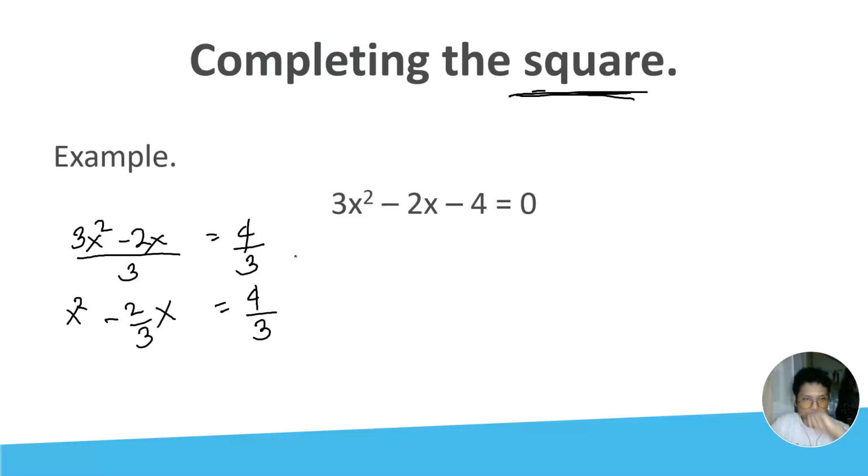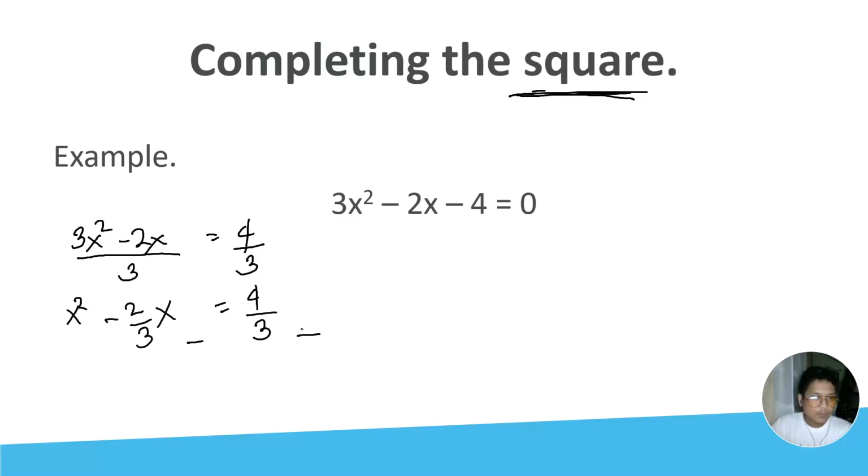4/3. So, sa completing the square, mag-i-introduce tayo ng another number so that maging perfect square itong nasa left-hand side ng ating equation. Kapag nag-introduce ka ng number dito sa left-hand side ng equation, dapat i-introduce mo yun dito sa right-hand side ng equation para hindi maapektuhan yung ating original equation. So, di mabago. Para pag may dinagdag ka dun sa kabila, idagdag mo din dito sa right.